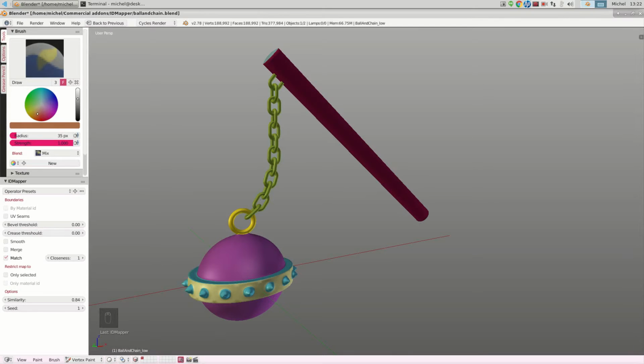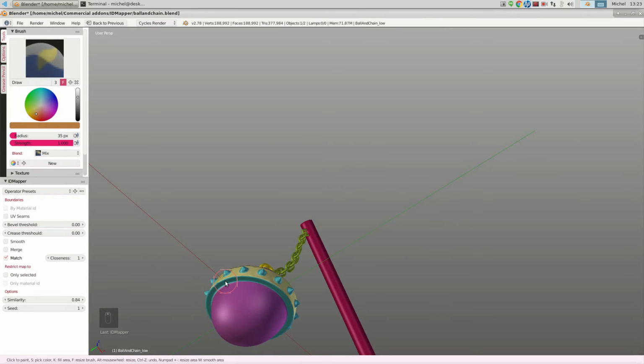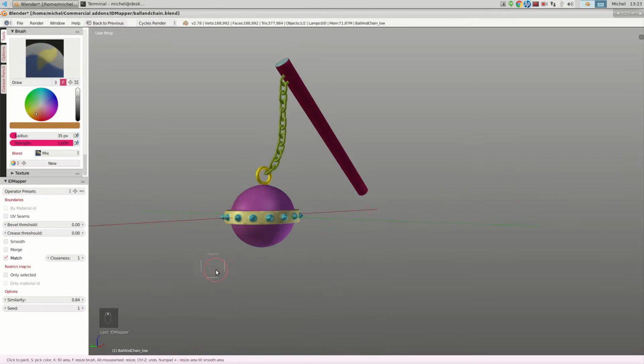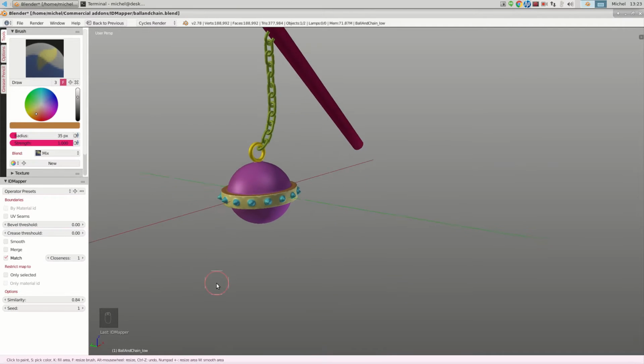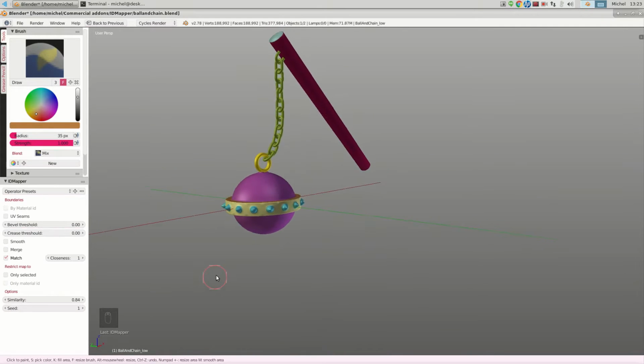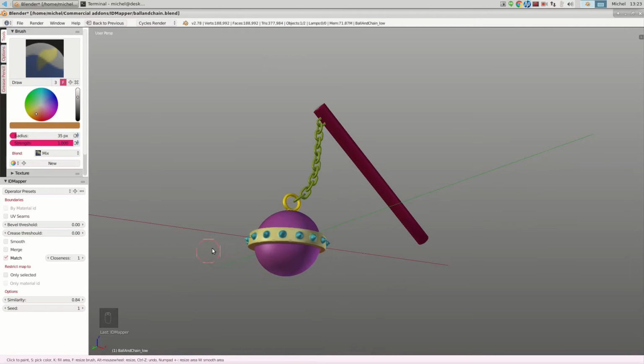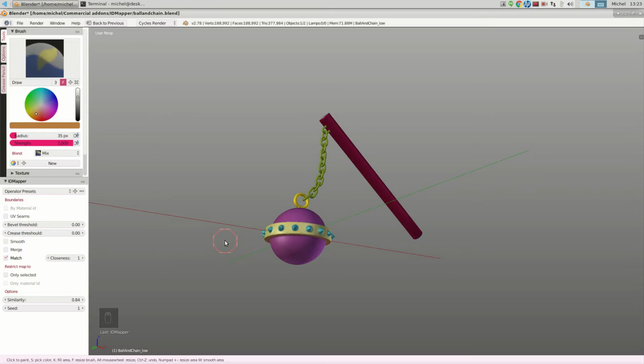Here we take a light brownish color, go to Facepaint mode again by pressing P, and then use K to color the upper ledge and do the same for the lower ledge. So that's pretty much the way we want it to look. And we could actually export our model now and start in Substance Painter.